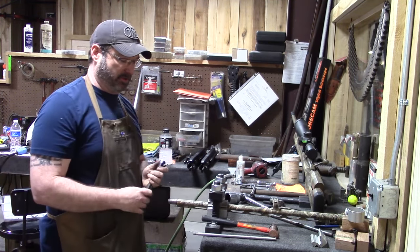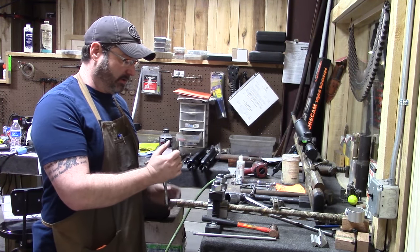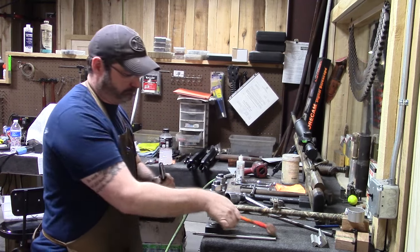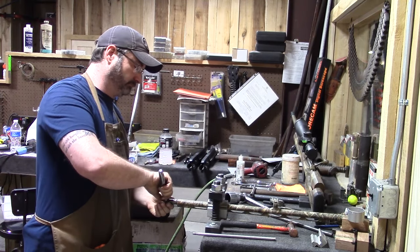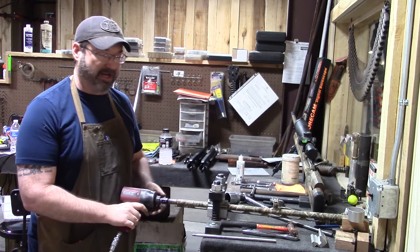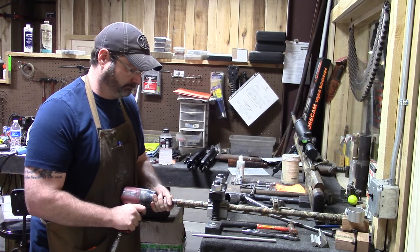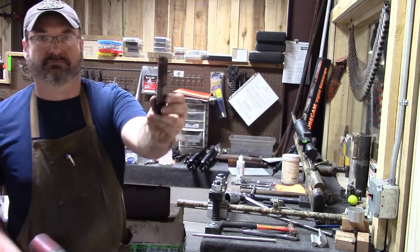But first, I'm going to show you guys just how locked in this choke tube is. It's in there. Impact. It's gonna rip it right out of there, fast, easy, and no problem. And there it is.